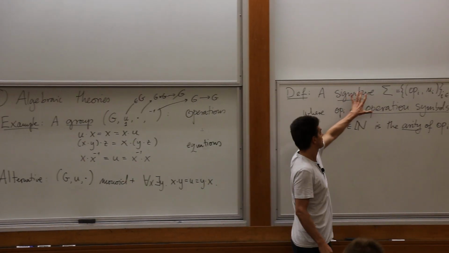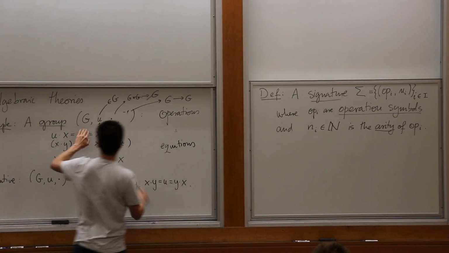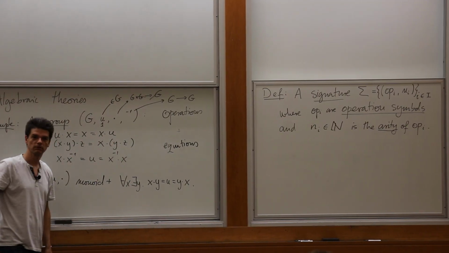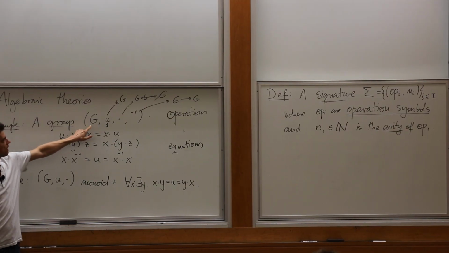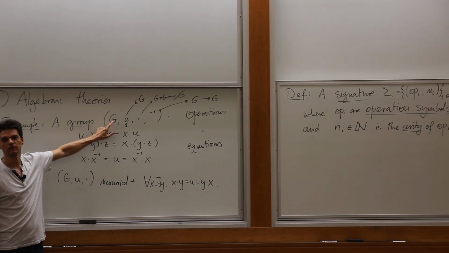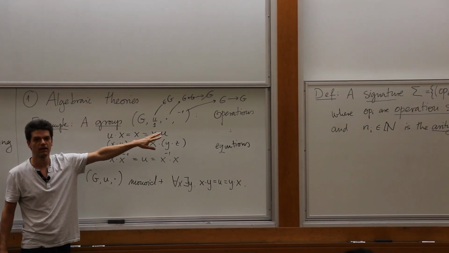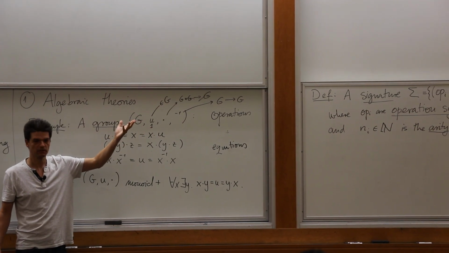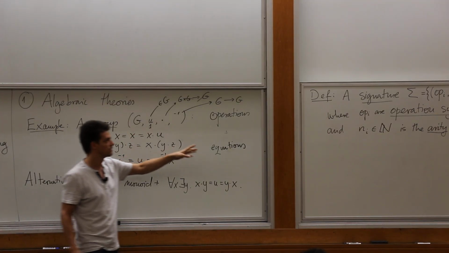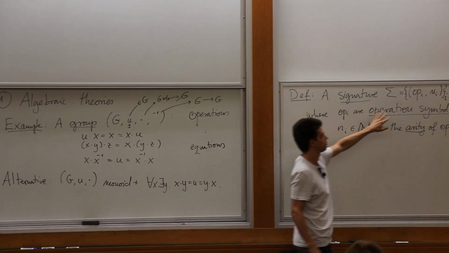So this is just the first piece of data. This is what you would get here in this line. Okay? It's just saying we have some operations. Notice that I did not mention any sets. See, this is the carrier set. It's not there. I don't need it. It's implicitly there, okay? We'll see later how it comes up. So I just need to explain the shapes of these operations.